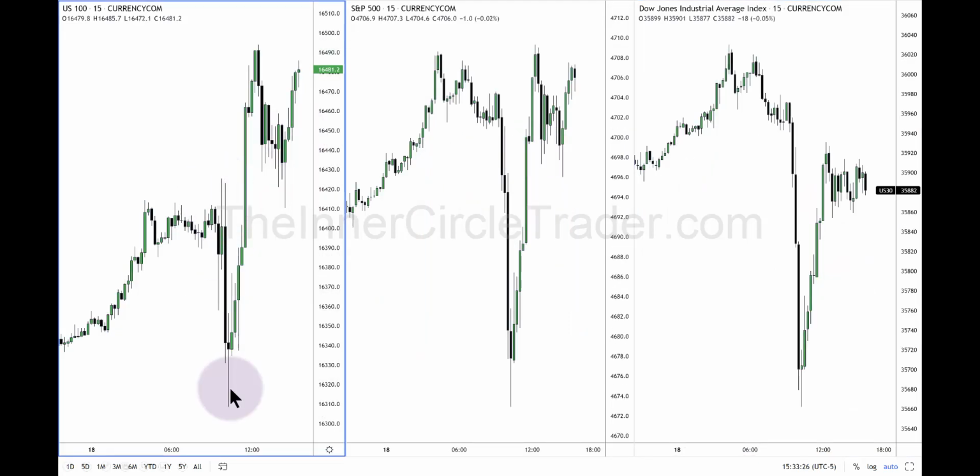this decline in here showed SMT divergence here, warning of a retracement lower, and this being a stop run. Then, after the decline, we go into order block and it confirms a bullish SMT divergence. It's confirming that accumulation is actually occurring down here in NASDAQ versus the S&P went lower and then the Dow went lower as well in response to its hourly chart.